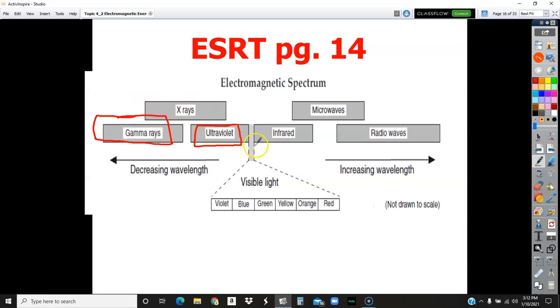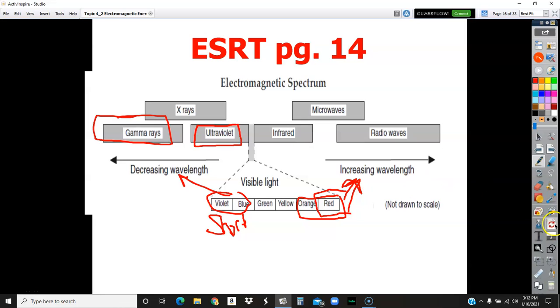Visible light comes from the sun, but we need it, right? Plants use it. We use it for energy to turn into heat. Plants use it for photosynthesis, etc. Then they take the visible light and break it down also by shorter wave to longer wave. So when you look at the colors of the rainbow, violets and blues are short wave. They're decreasing wavelength because notice what side they're on. They're on the side of decreasing waves. Then over here, you get your reds and your oranges. They're going to be longer wave. Right? Remember when we did red shift? Red meant moving away. Big Bang Theory, we talked astronomy. So a red color is a long wave. Long waves, which means stretched out.